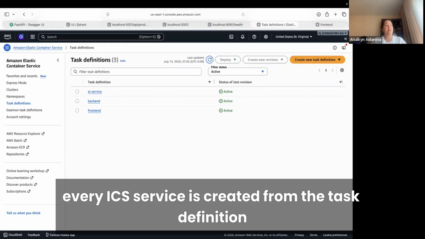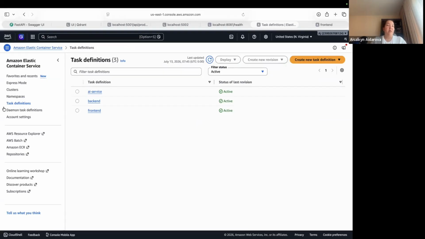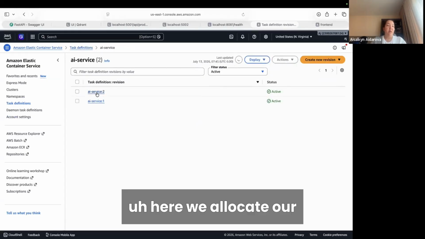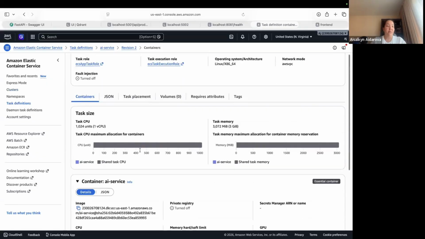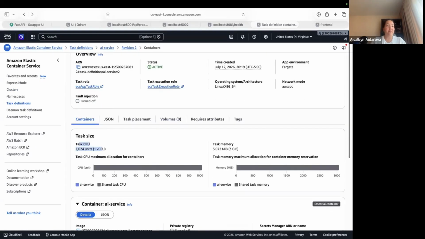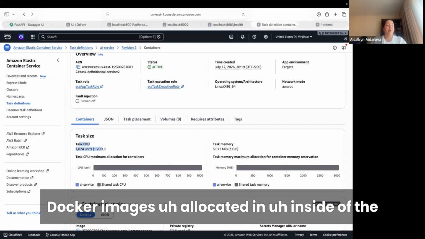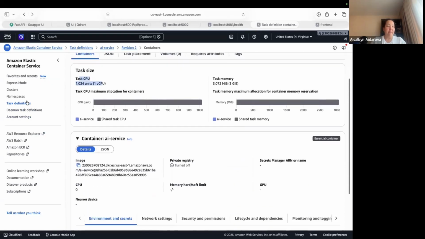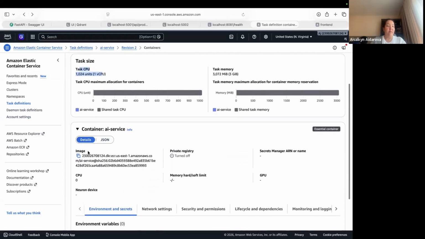Every ECS service is created from a task definition. Here we allocate our CPU and memory, and Docker images are allocated inside of the task definition.